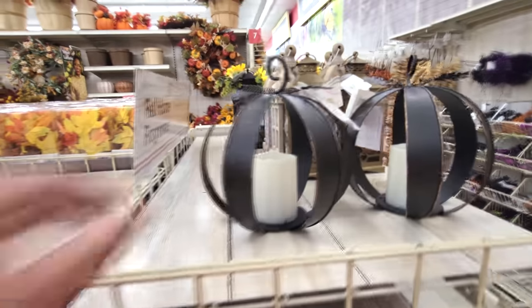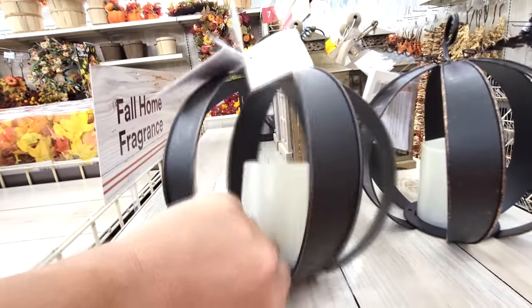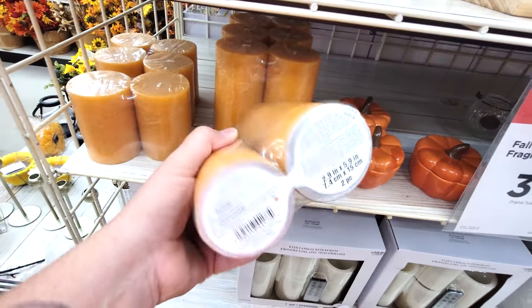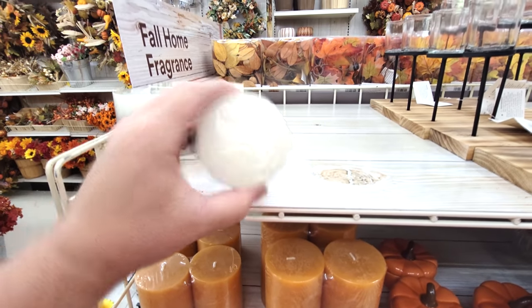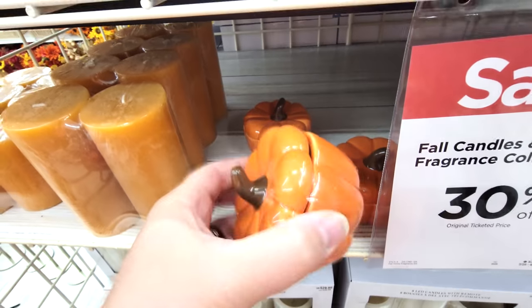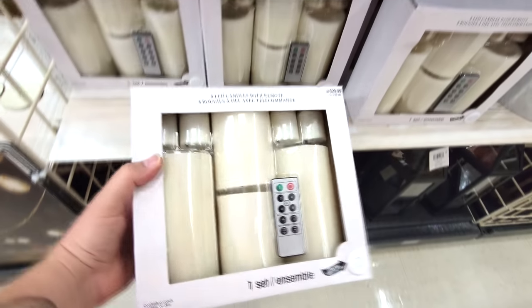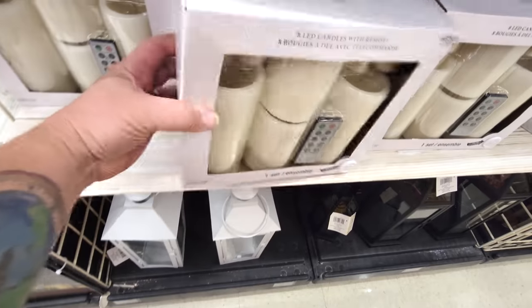Oh, this is kind of cool - it's like a tin pumpkin with a light, and it's a battery operated candle. That's cool. Let's see if it turns on. Nope, batteries must not be in it at the moment. Halloween-y candles, like pillar candles and smaller ones. Look at this one that has the changing color leaves in it - that's cool, and those are real candles. Oh look at this - a little tiny pumpkin. You could put stuff in that. I love these battery operated remote control candles. Those are cool.